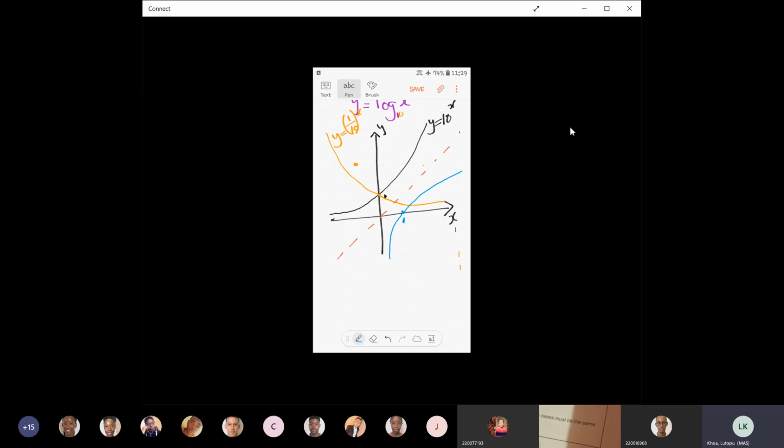This part here was going up, moving away from the mirror, so the reflection must also move away from the mirror. Just like when you see yourself in the mirror, you go closer to the mirror, your reflection moves closer to the mirror. You move further away, your reflection also moves further away. And then you just label it. This is y is equal to log of x.